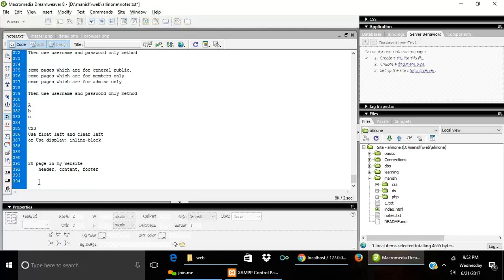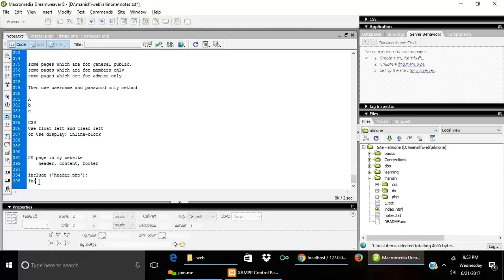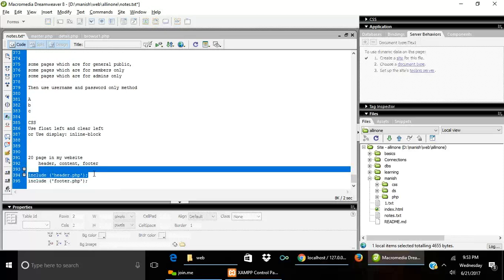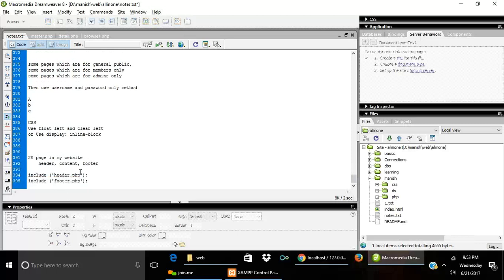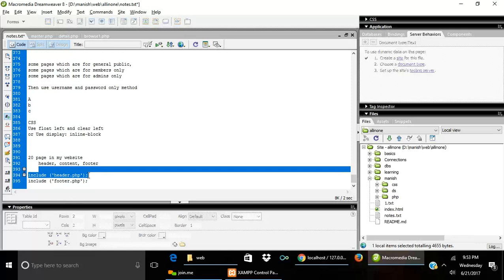So in PHP, we can use the include syntax, and I can include a file called header.php, for example, and another file called footer.php. I can include the header at the top of every one of the 20 pages, and I can include the footer in every page, and whenever I want to change, I can change it in the header, and all the pages will reflect the change. Is that clear? Yeah, it's like last time you mentioned in React, import the component. Right.